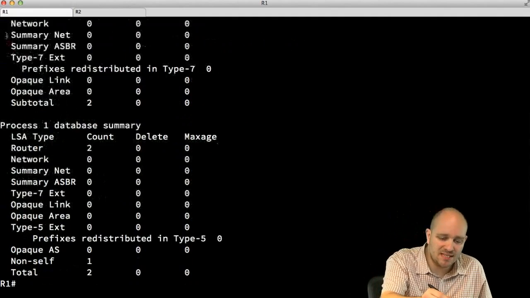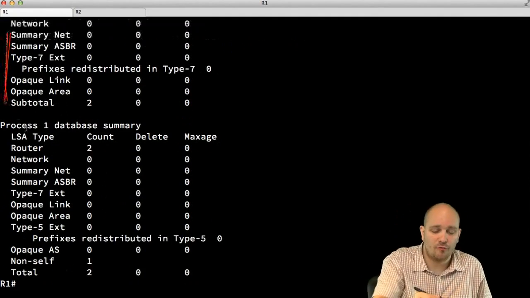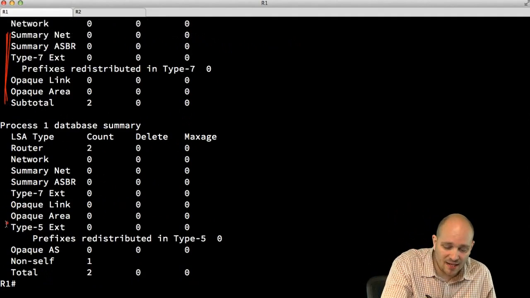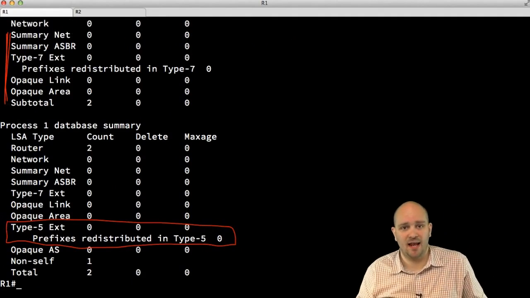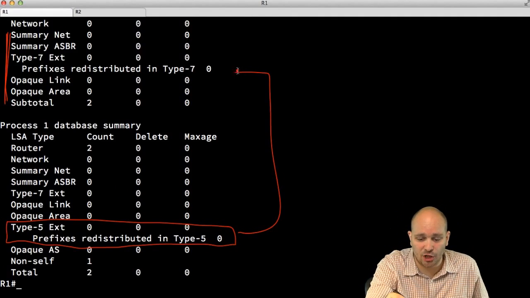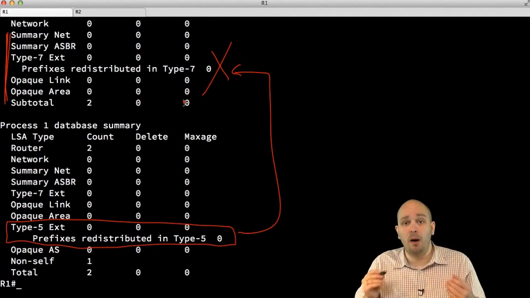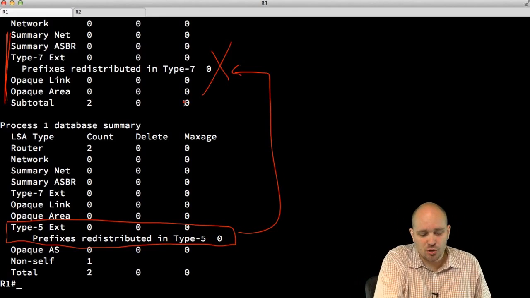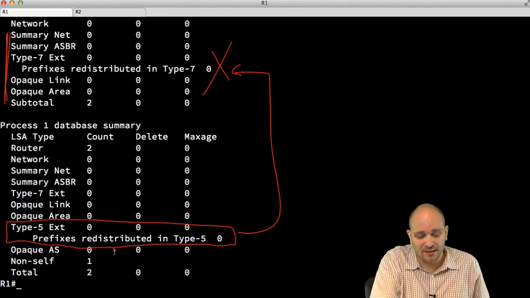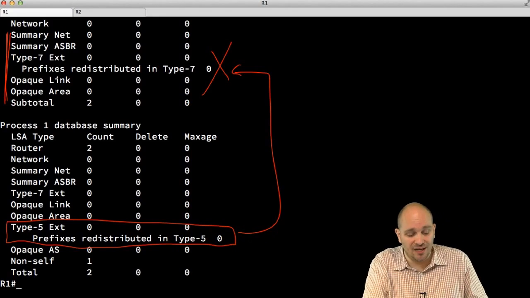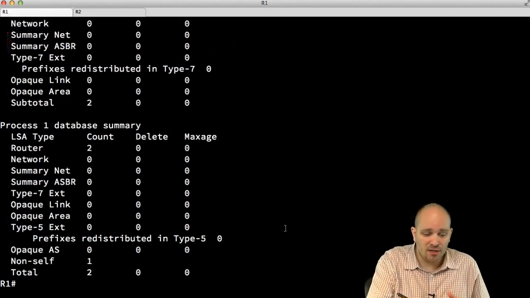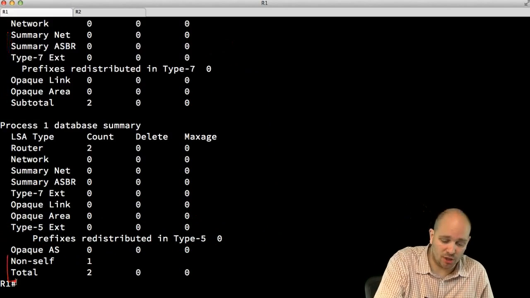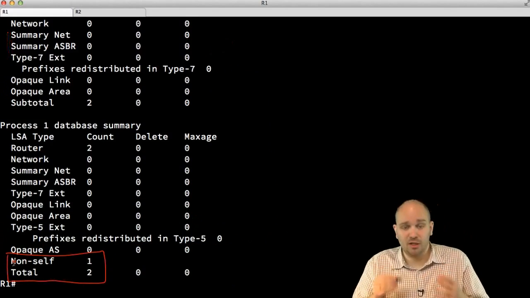The thing that was missing from the previous output, if you paid attention, was any information about type 5 LSAs, because type 5 LSAs are technically speaking not part of any area. So here we have the information about type 5 LSAs, and we see that we really have 0 of these LSAs.